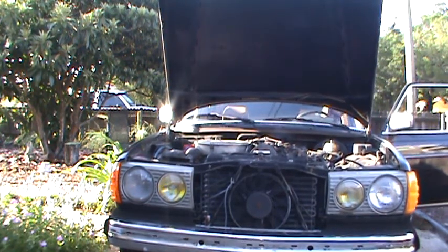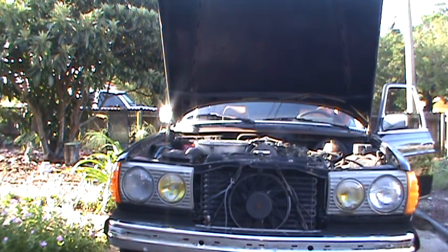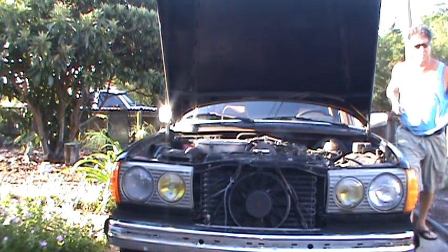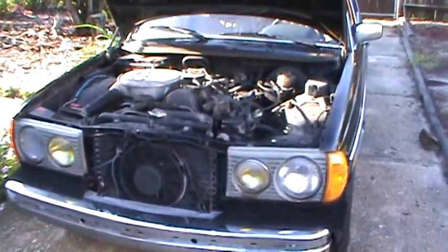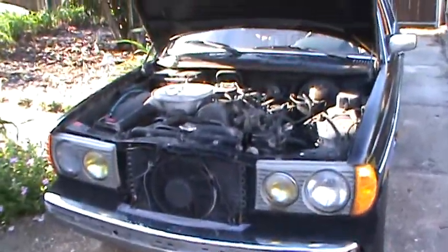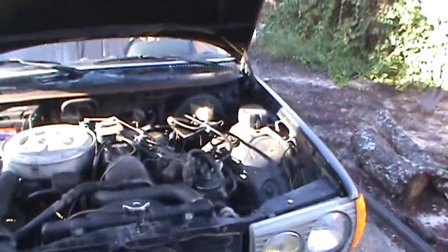The dash-controlled throttle adjustment works on this car. The glow plugs work. The glow plug cycle — I think it has some carbon buildup, but it's been summer here in Florida at about 100 degrees most of the time when I'm starting it. Now that I've been starting and driving it more, the cycle seems to come on and stay on for a normal amount of time and the glow plugs are heating the engine up pretty well. This does have a block heater, though that wire is a little broken down.